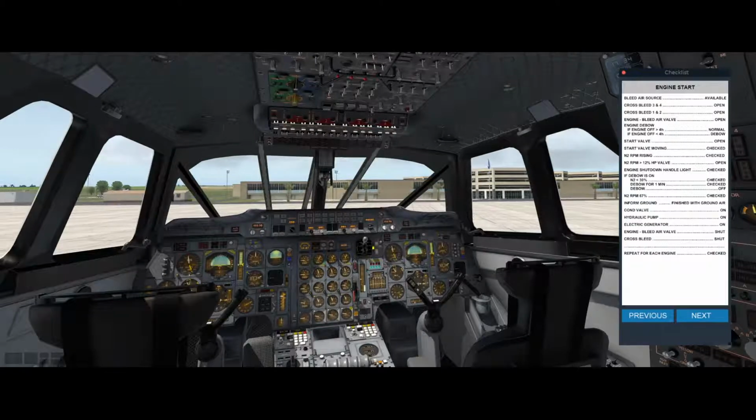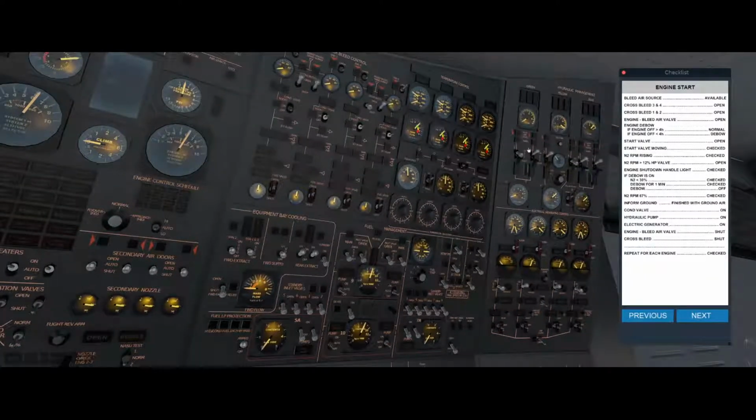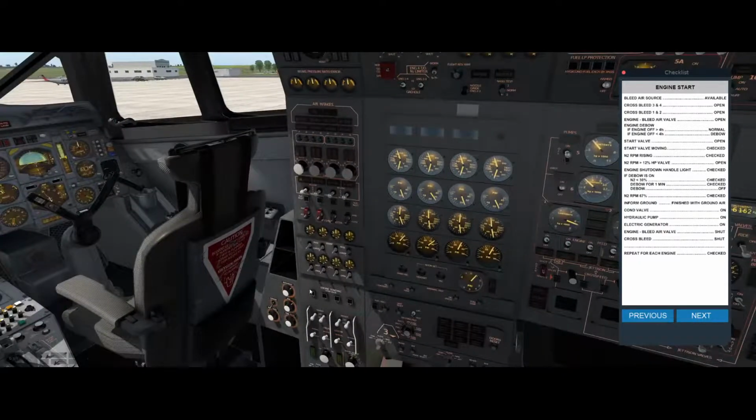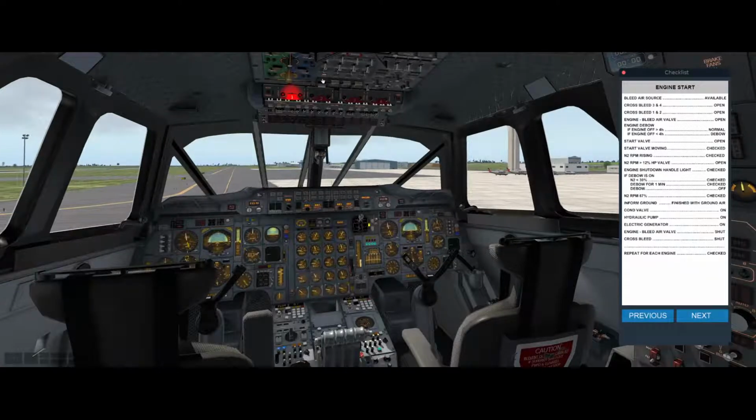So there's 67%. So the condition valve can come on. The hydraulic pump can come on for number 4, as can the generator. Engine bleed valve. Oh, didn't do that. Bleed valve off, cross bleed shut. And we can go back to start valve. Bleed air valve. Start valve down here. Watch for the light. Watch for 12%. Fuel on.